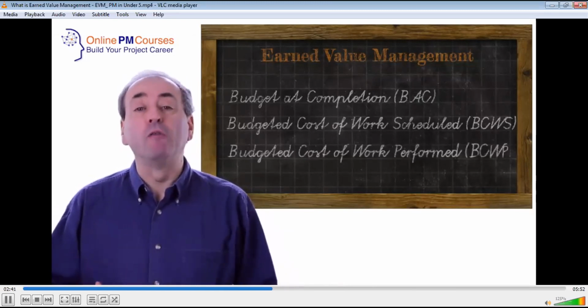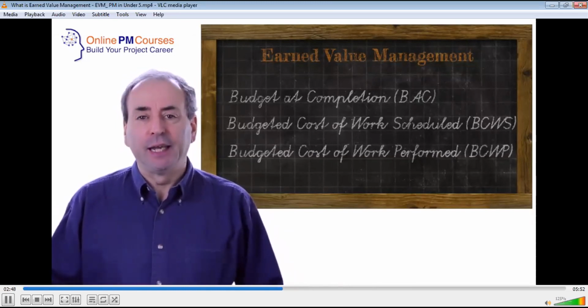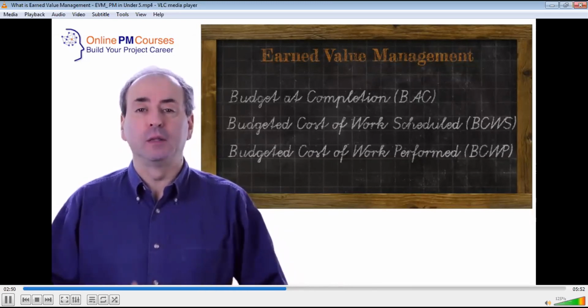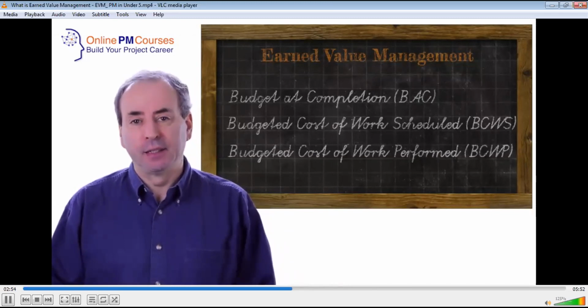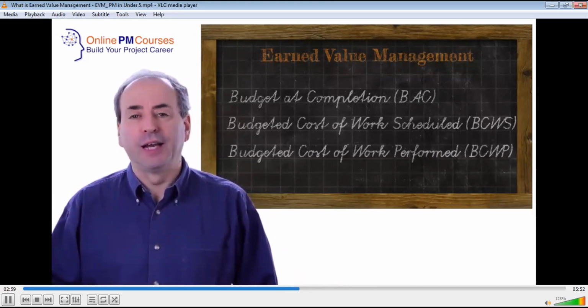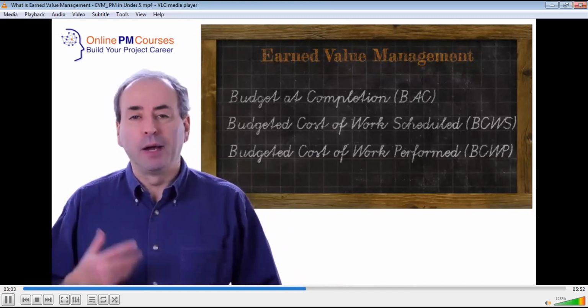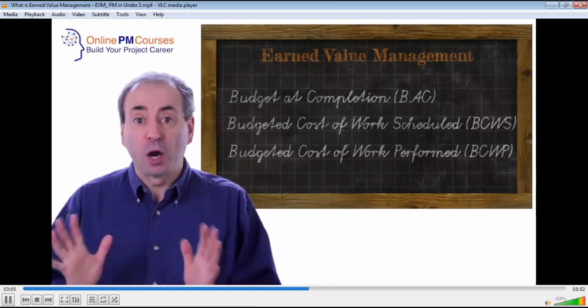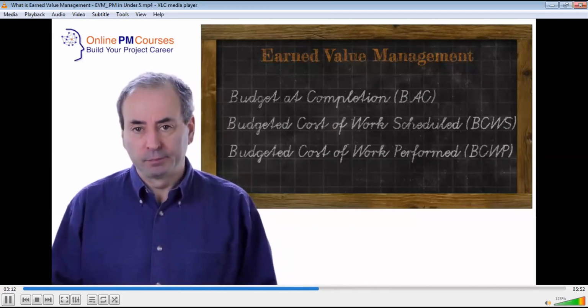The budgeted cost of work performed is also known as the earned value. And this is the value, according to the budget, of all the tasks that have been completed up till now. So we can calculate the earned value by multiplying the budget at completion by the proportion of the total project work represented by the completed work to date.